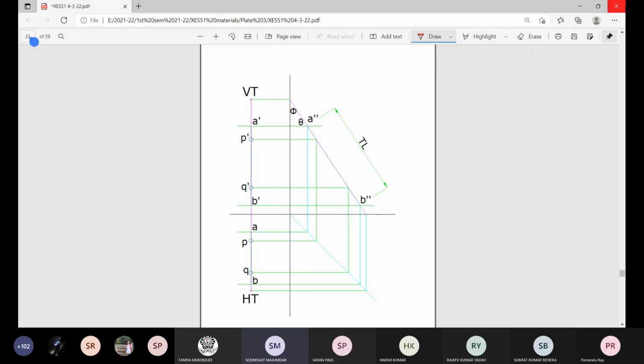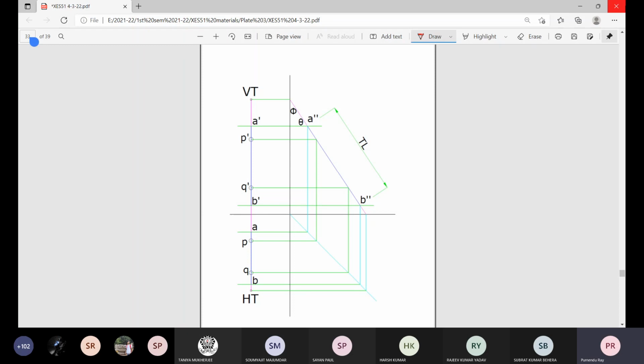Find the true length, true inclination with HP and true inclination with VP, horizontal and vertical traces of the lines whose projections are shown in figure problem 11 A, B and C. Also answer the questions in the same figures. P is a point 30 mm from the lower end of the line measured along the line. Find its position in the plan elevation. Refer to figure problem 11A and B. P is a point on the line AB whose position in plan is shown in figure problem 11C. Find its position in elevation. Q is a point on the line AB whose position in elevation is shown in figure problem 11C. Find its position in the plan.